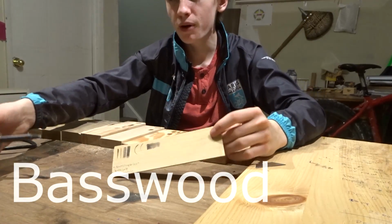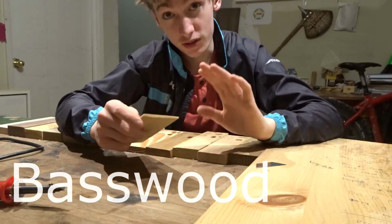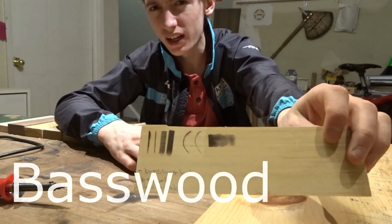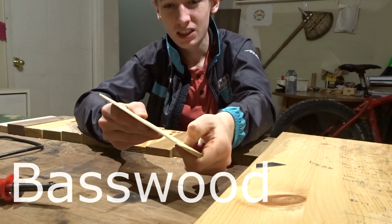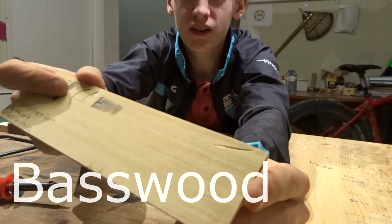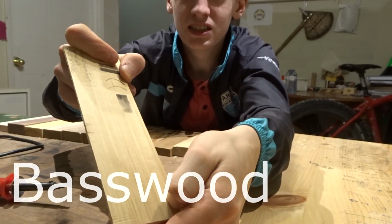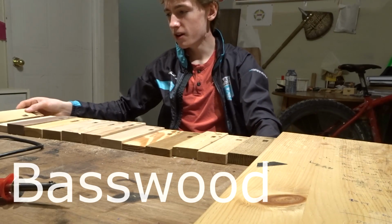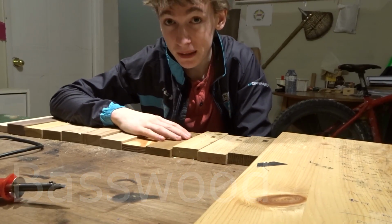So anyways, it burns super fast. It burns very dark if you want it to, and it's very hard to shade. And it's super soft. Like I can dig my fingernail in there. You can see what I just did there and there. So super soft. You wouldn't want to use that for anything that's going to be taking a beating.